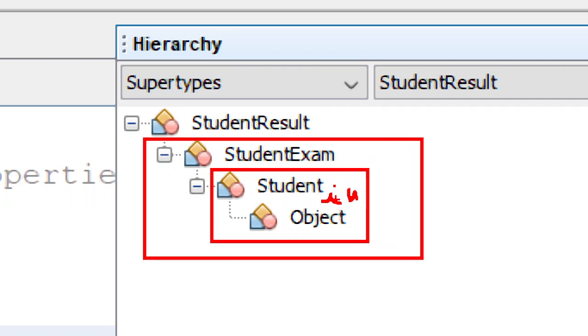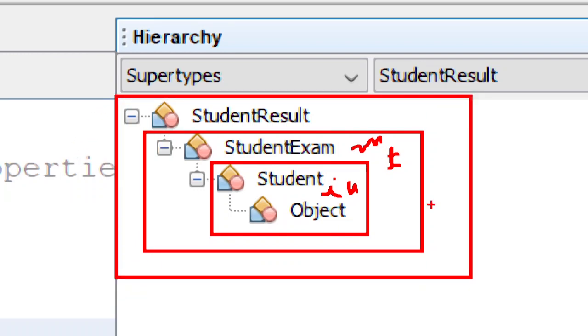That means you have the ID and name with you, because it's an extension, you get it. Then you have 3 marks here and the total here. Finally you extended this and you set a grade and percentage. Now this grade and percentage is an extension of student.